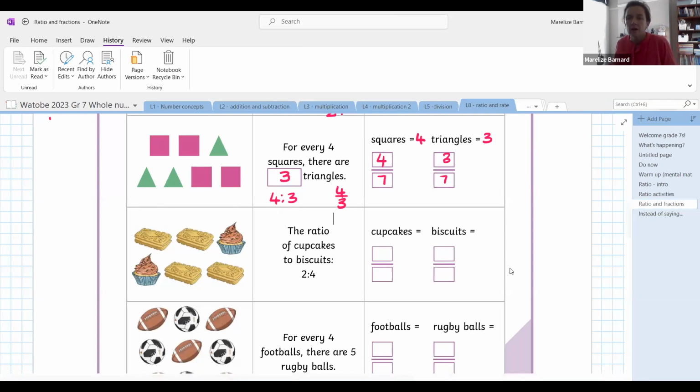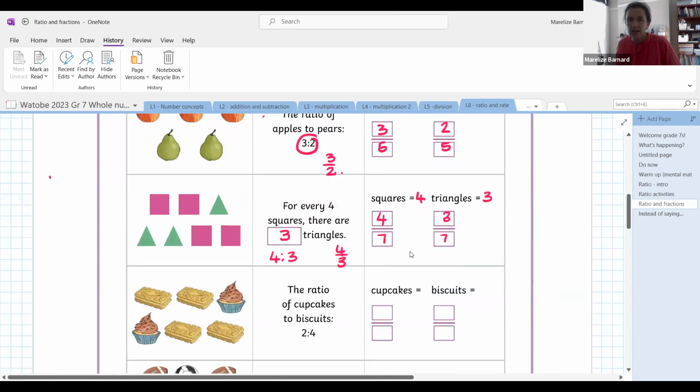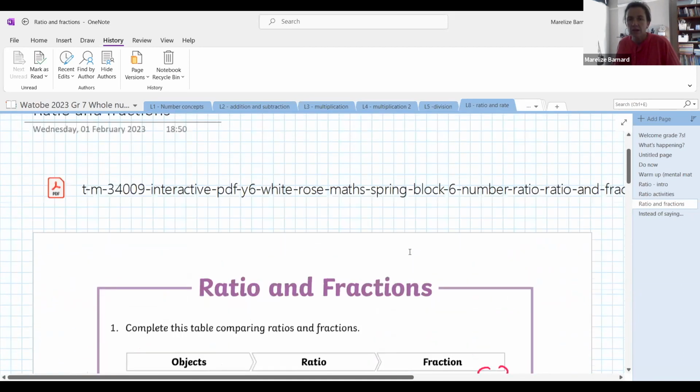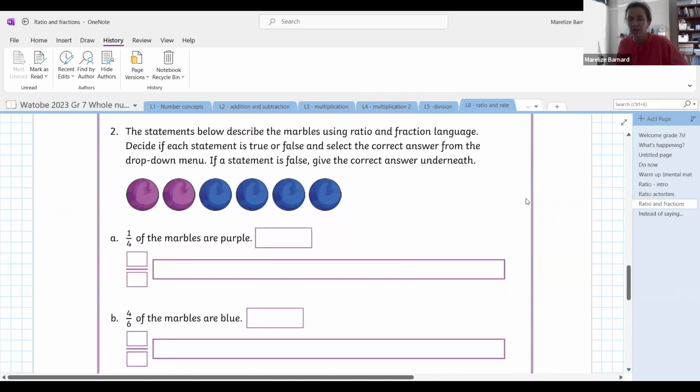Okay. Right, I'm going to end it there because we need to still do our quiz this evening. Thank you, everybody. Well done for working so hard. There's a few questions we didn't get to, but it's not the end of the world. I just wanted to make sure that you have a good refresher in ratio and how to write ratios and simplify ratios.